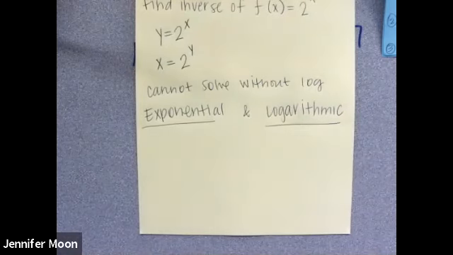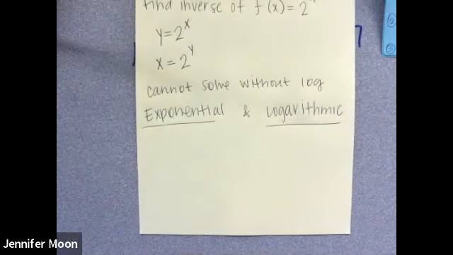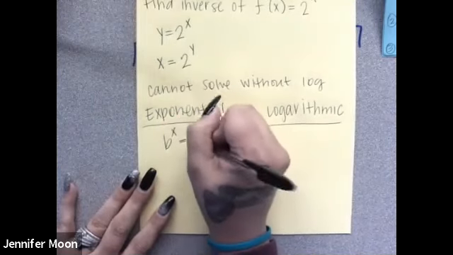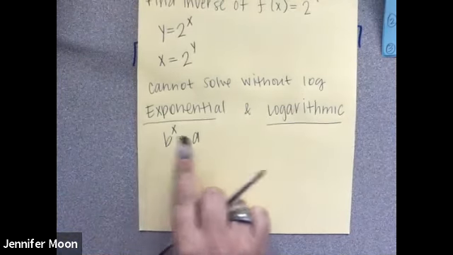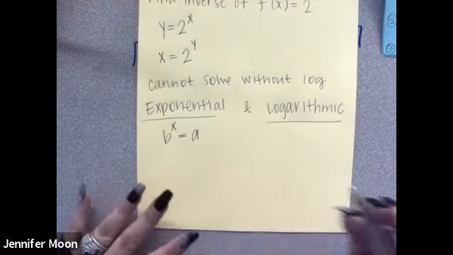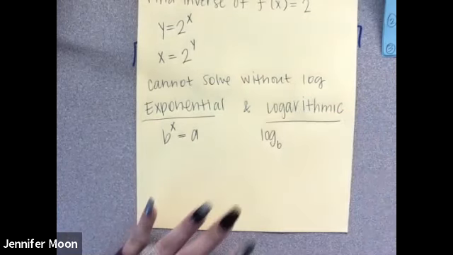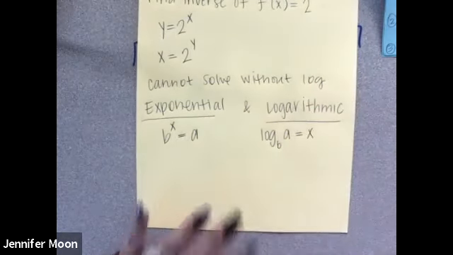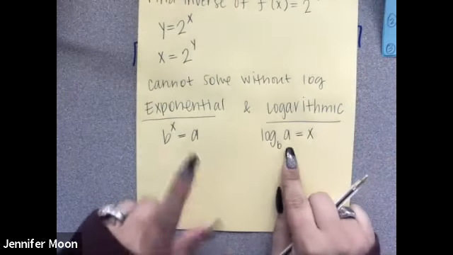It was f of x equals, and we did b to the x, right? So here, we're actually going to write it, of course, the equal sign means they could be written either way, right? So if you look in your book or on the homework, it's b to the x equals a. So it's still in the exponential form, but right here we have an a, okay? For our logarithmic form, we have log base b of a equals x. So that left-hand side and that right-hand side, this is the same thing as saying this.